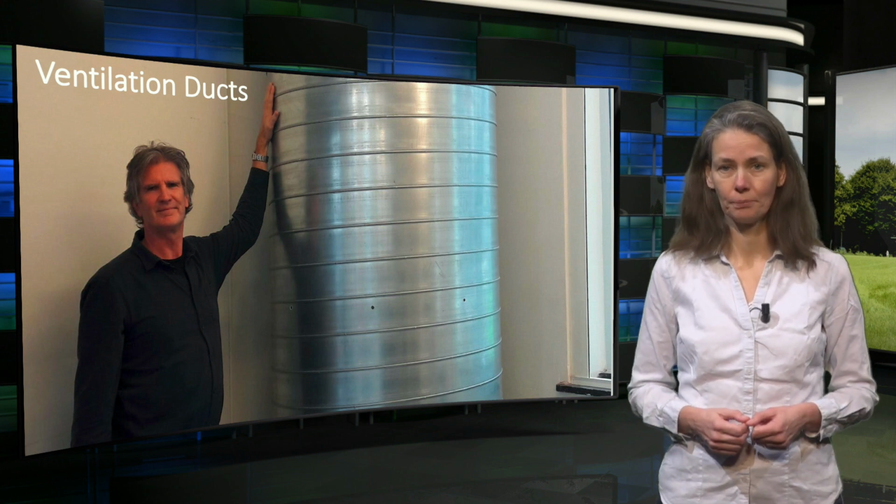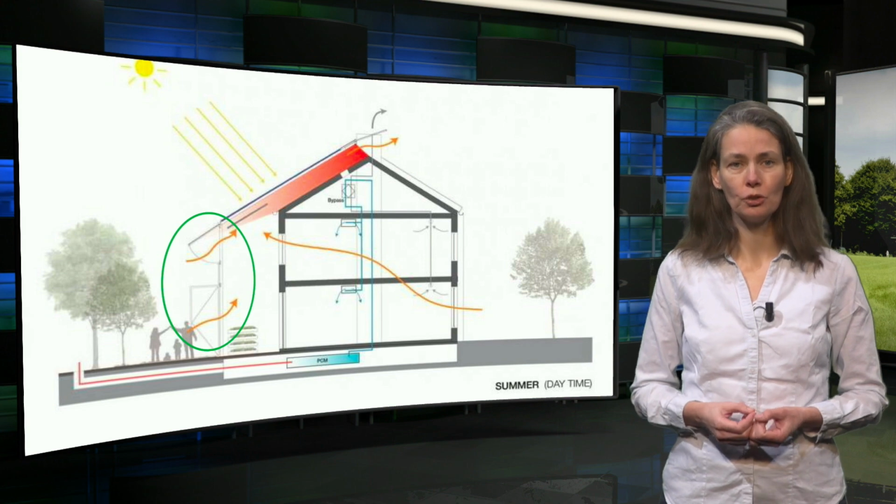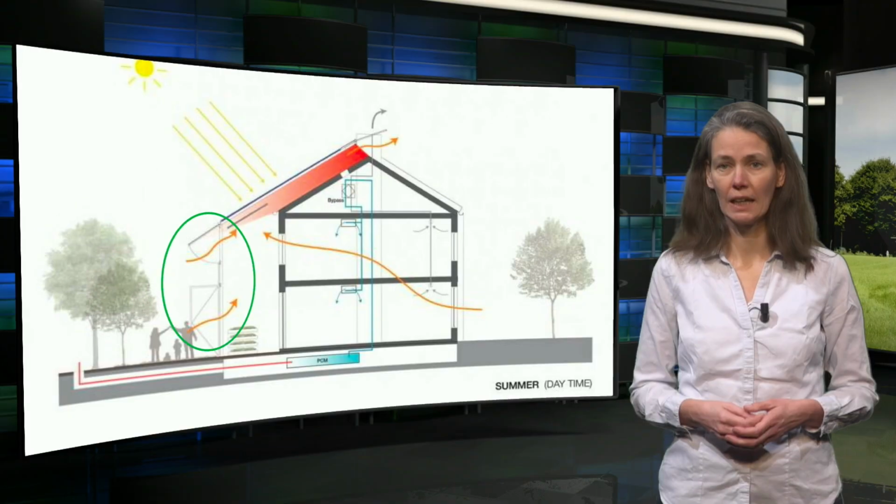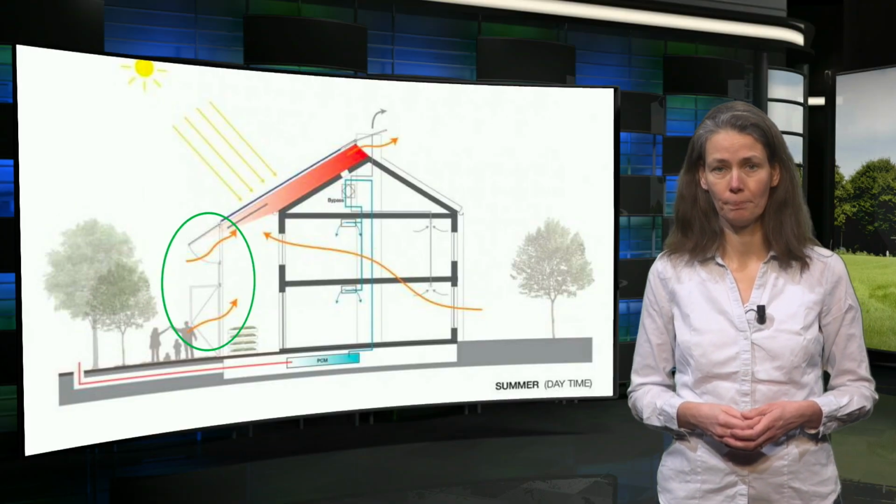of a building. The cheapest way to reduce the energy demand for moving the air is by using the wind, shown by the open window and door in this Pret-a-Loger summer ventilation scheme. Another cheap method is using the chimney effect caused by temperature differences as shown in red in this image.